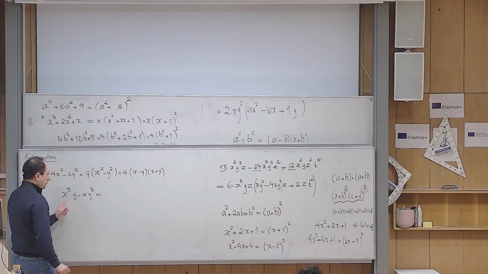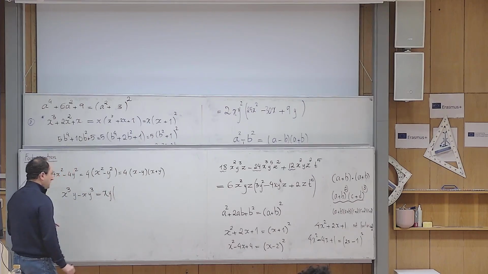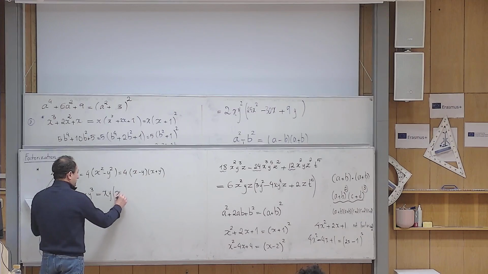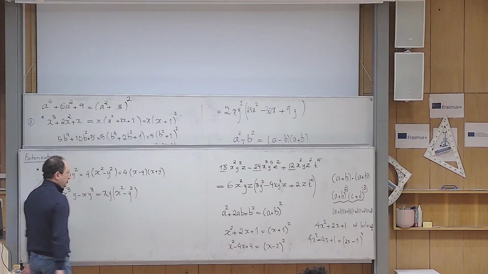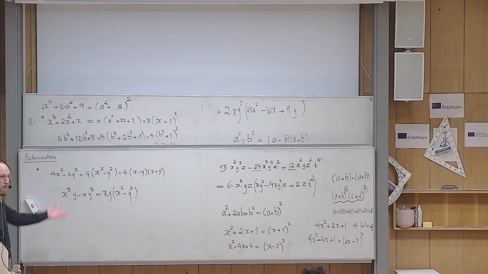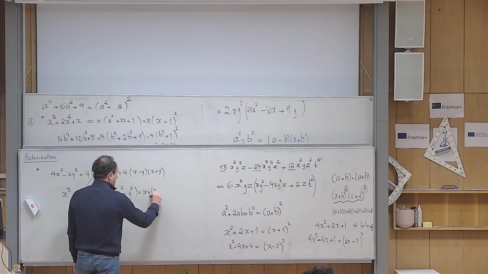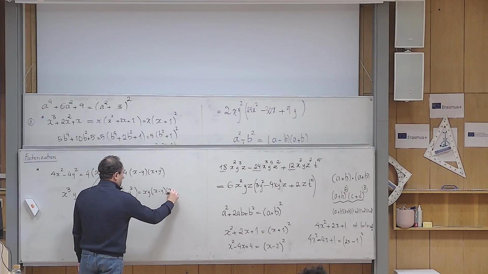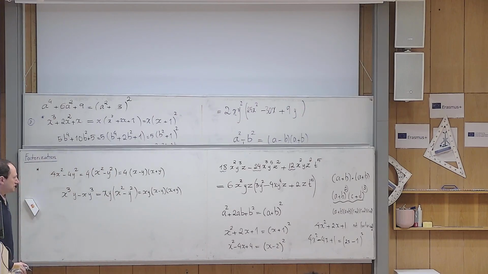xy. From these two x's, I can pull at most one x. Between these y's, I can pull one y out. So what is left for me? x to the power of 2 minus y to the power of 2. In the Math 1C lesson, here it was finished, but in Math 2C, you know you can continue. So you continue. What's the answer? xy, x minus y, and x plus y. Okay? Understandable? So factorization using the conjugate rule is not complicated because more or less it reveals its pattern.